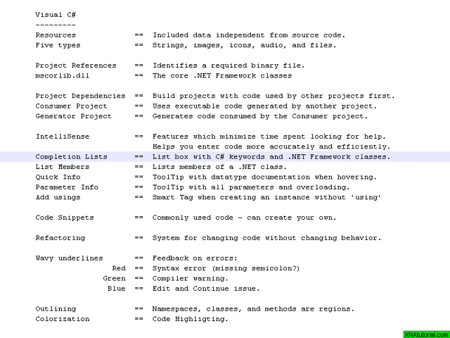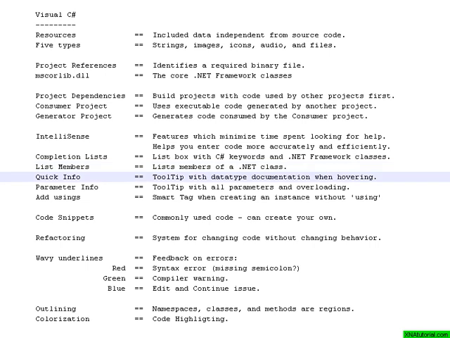We have used these a lot. When we start typing a word, we get a list box with suggestions for what word we're trying to type, so we just hit tab and then we get the whole word. Also, when we have done that and we hit period, we get a list of members, which is called the list members, of the members inside the .NET class or one of our own classes.